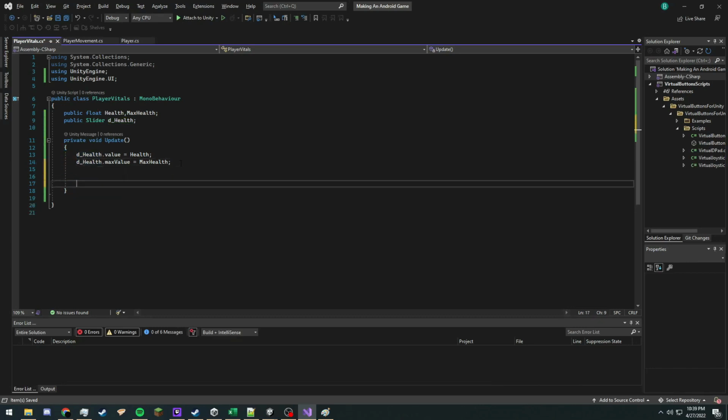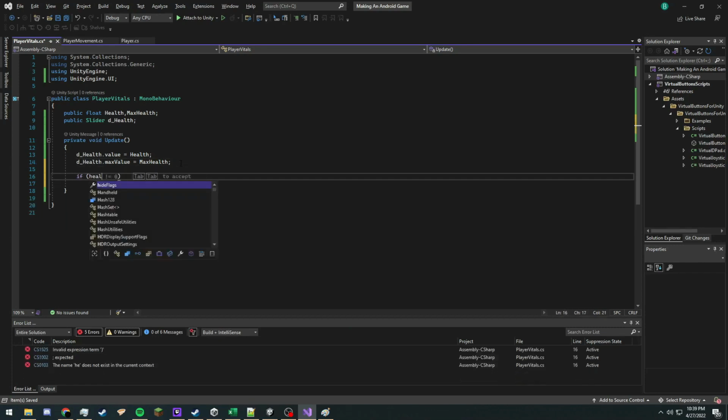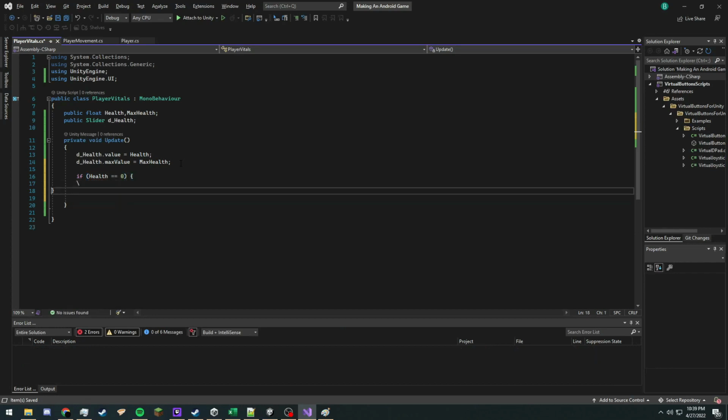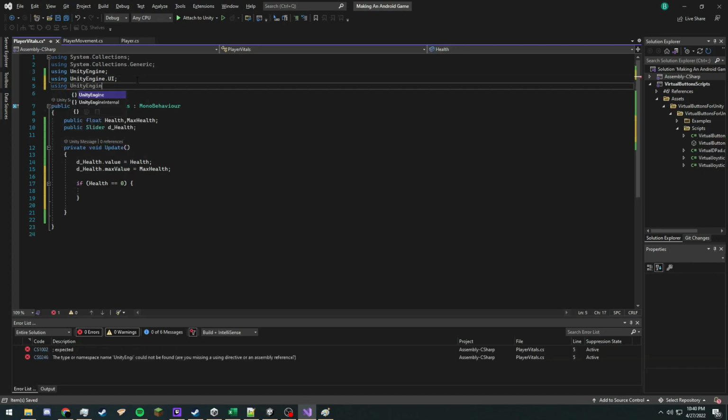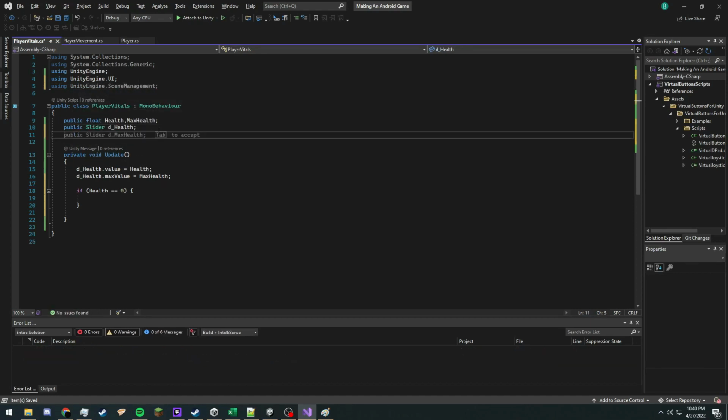Other than the fact that we need to say if health equals 0, and then you would add a death scene or death things. I'm not going to add those here. What we'll do for this one is say using UnityEngine.SceneManagement, and then add a public integer, which is just a whole number, like 0, 1, 2, 3, -1, -2.